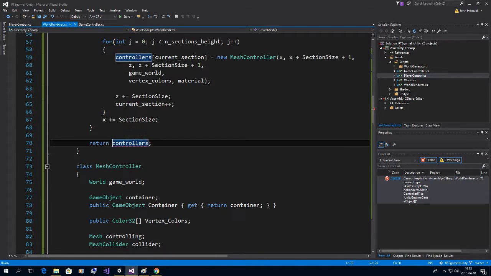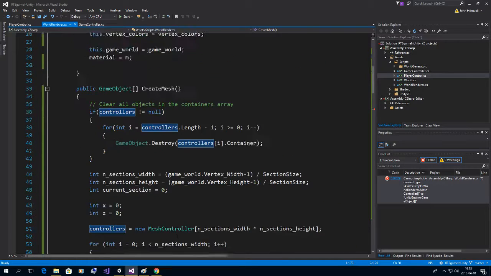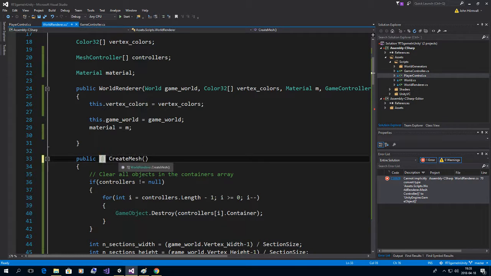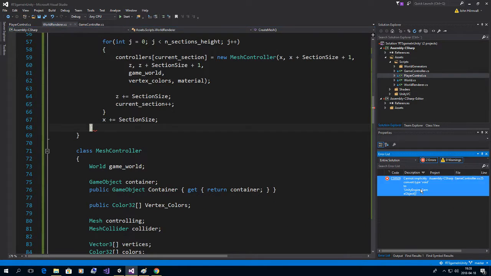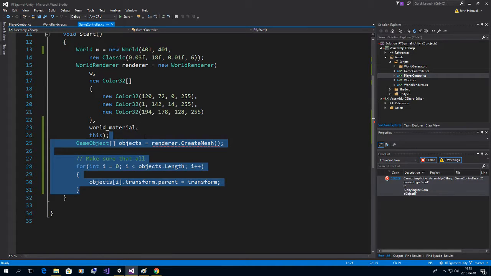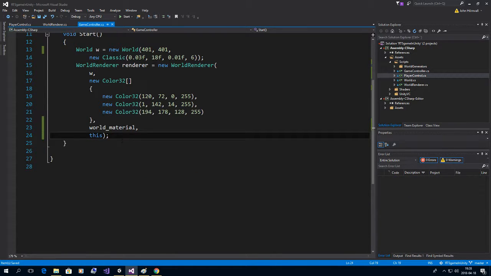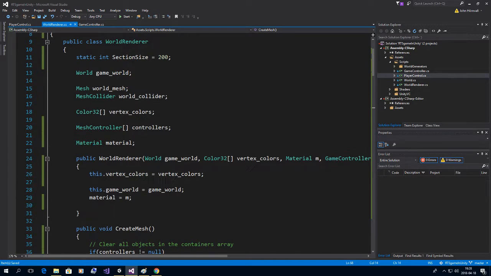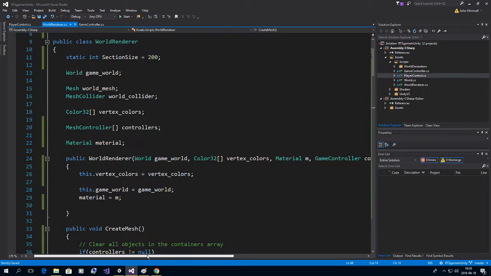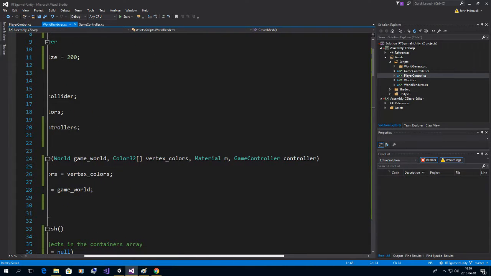And world renderer.mesh. Because we don't want to return anything. We want to do none of such. So let's just remove this. Good. Okay. That's nice. Because notice here we don't actually use a game controller, but we pass a game controller here. So we have the world.